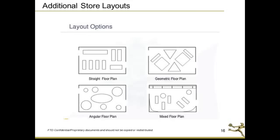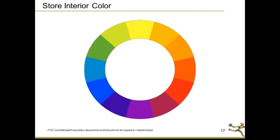And then that will be the next question I always get. What color should I paint the walls of my store? And one of the things I want to just comment about is through the years, I guess I've seen a lot of florists painted green. And I think you'll want to avoid greens because color is in direct competition with your florals and foliages. Not that green is a bad color by any means, but there's so many use intensive greens that a lot of times they just compete with the products we're trying to do.